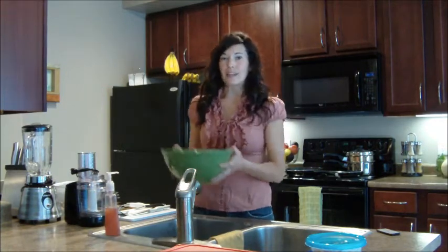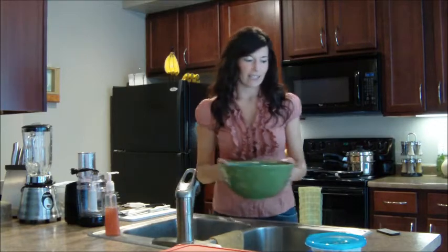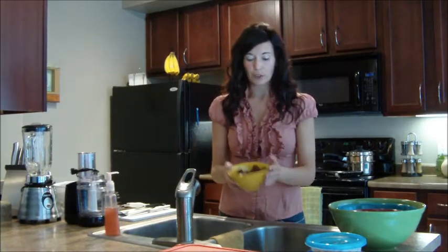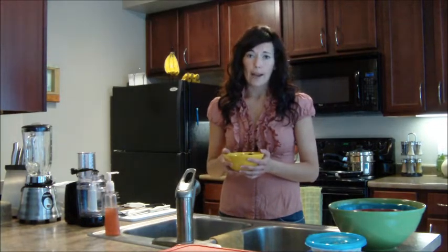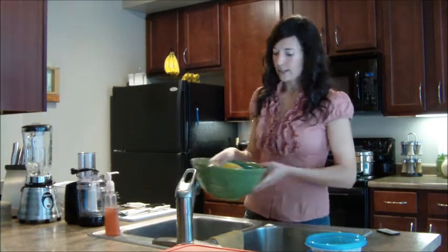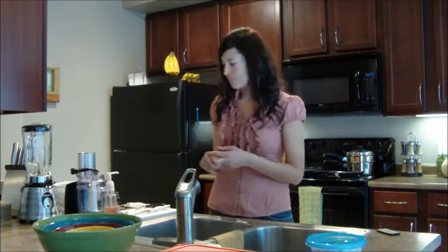So that's that. This right here is one of my new favorite purchases. These are mixing bowls. I've always used just random different types of bowls, and I decided to get one that actually matched, which is nice if you have people over. But I have some yummy grapes in here as well. So it's not just for mixing. You can use it just to store some fruit or whatnot, just to have available in your kitchen for easy snacking. So it's important to have a few different sizes. This comes with four different sizes. You can use that for mixing. You can even use it for popping popcorn and just doing that for a movie or whatnot.